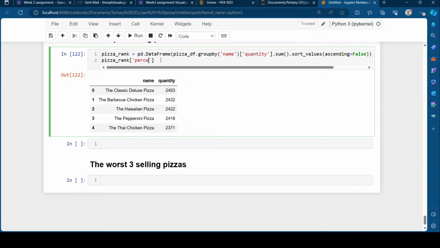Percentage. Just that. Then what is this equal to?